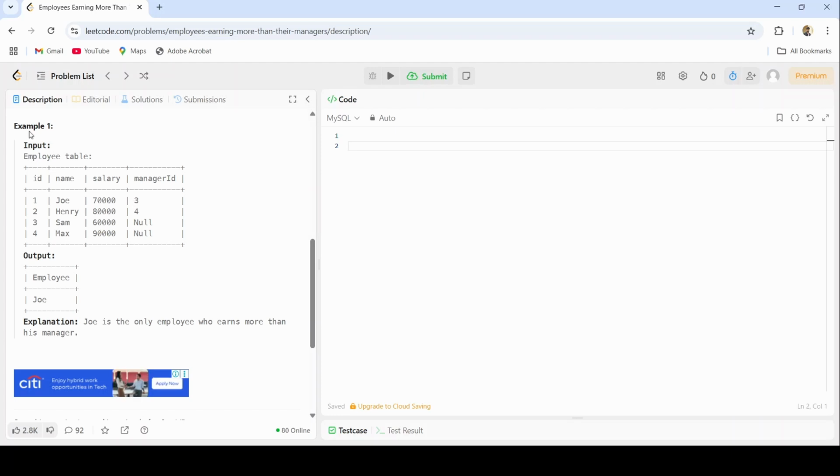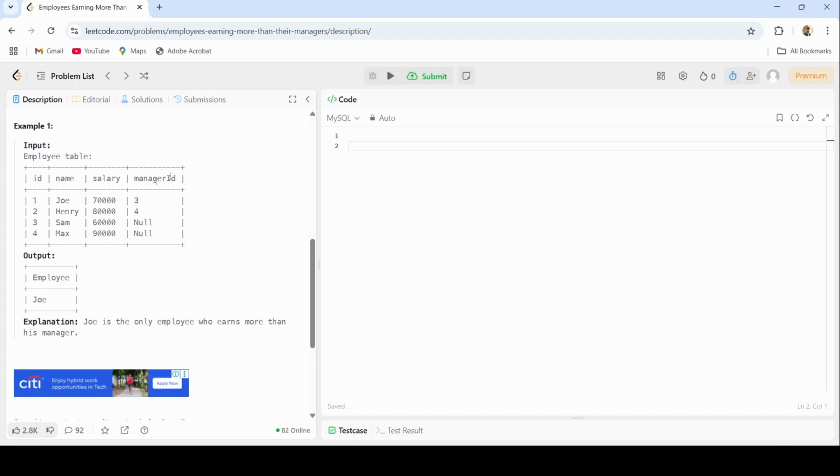If you look at the sample data for the employee table, there are employee records, like this one with ID 1. We have Joy as an employee name, and his salary and manager ID. For Joy, the manager ID is 3, which means Joy's manager is Sam.